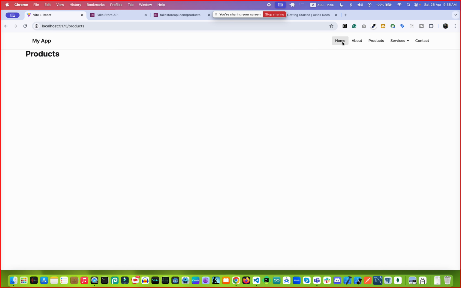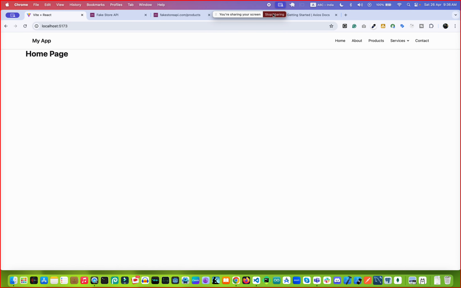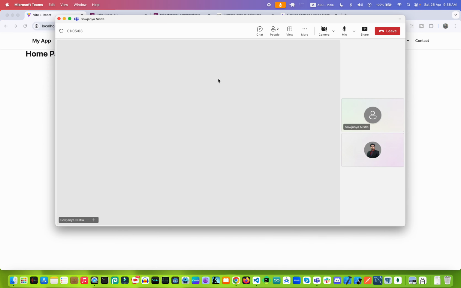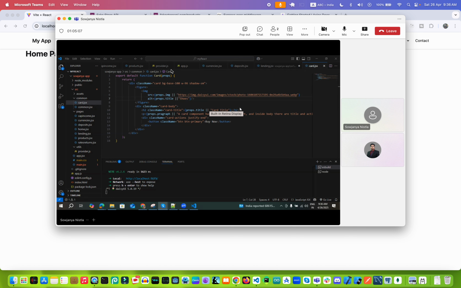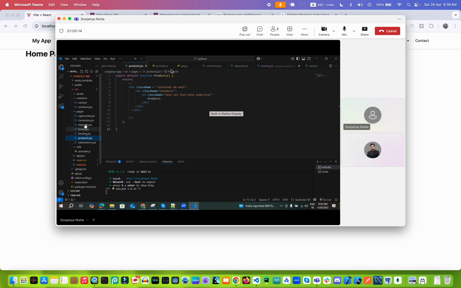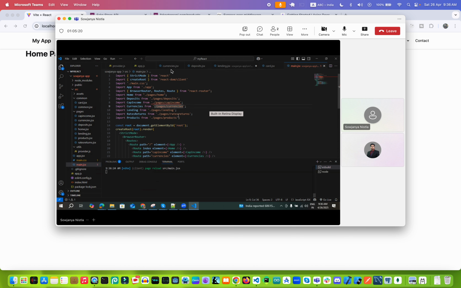For some reason, my tabs are different, right? I'm sharing my screen. Actually you created different types of tabs. Okay, but now I'm trying to integrate that. I want to give the products, right? Where? I created another one. Here I've created products, and then I created in main.jsx here.